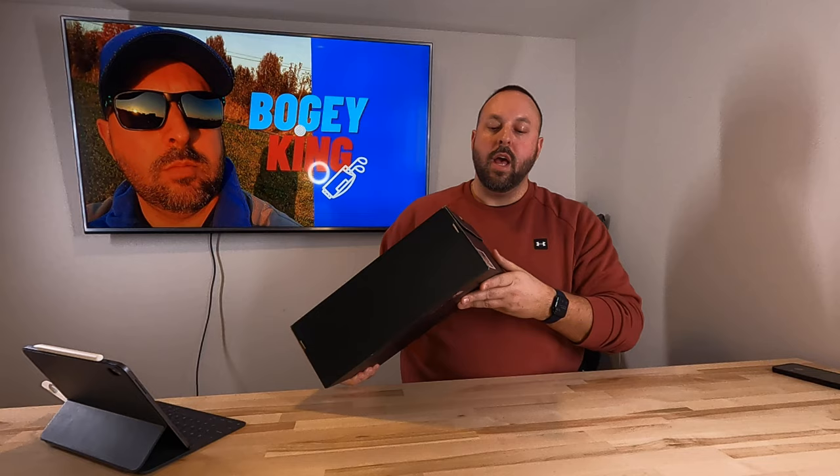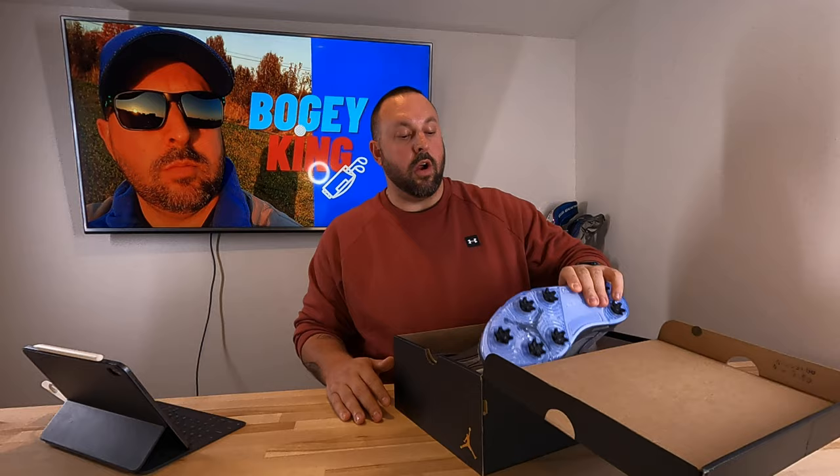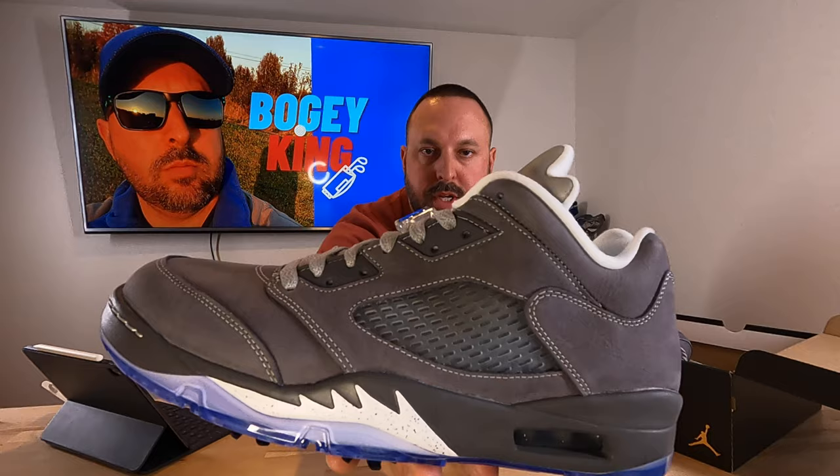The shoe I'm about to show you today is one that I'm just very excited about because it kind of brings basketball and Jordan culture into golf. This is the Jordan Five Low Golf. This just came out recently in the Nike app in the golf store. I want to show you these shoes — these are sweet. They just look amazing. As you can see, they have actual golf cleats on the bottoms. They have a clear bottom. Right now these are pristine — just got these. They look phenomenal.